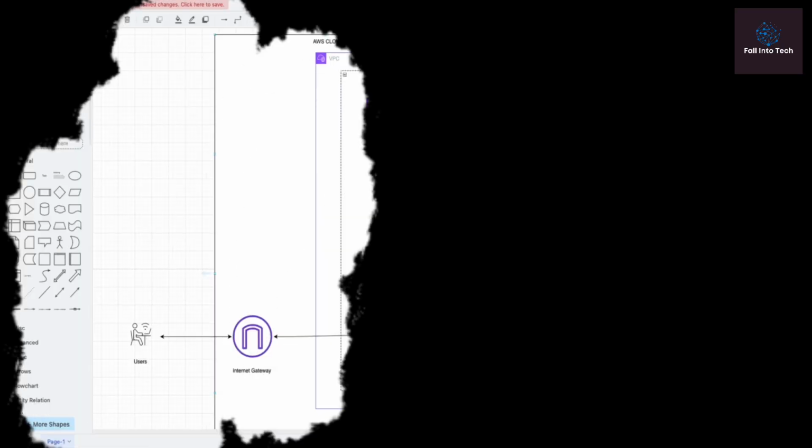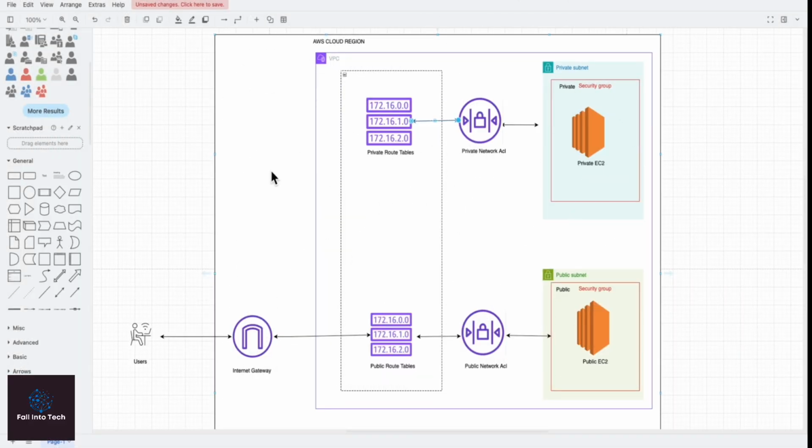And let's get it. Okay, now what you can see here in our diagram, we are going to build everything from the ground again, like what we did last time. But the only thing that's going to change today is this private EC2 here and this public EC2. That's the only thing that we are going to change, right? So let me walk you through the diagram again so you can understand how everything connects in a real-world AWS environment. So first we have our VPC.